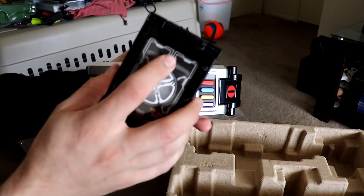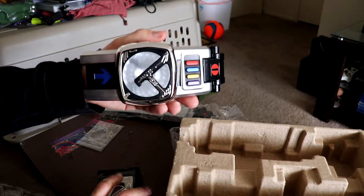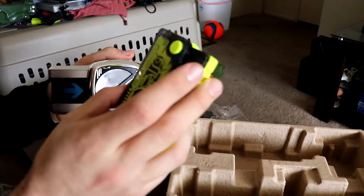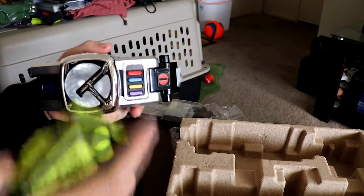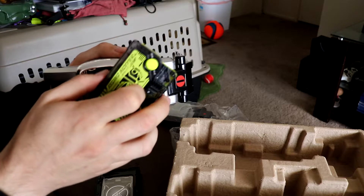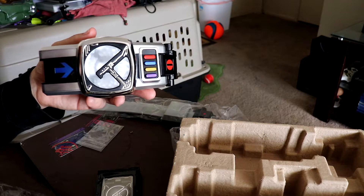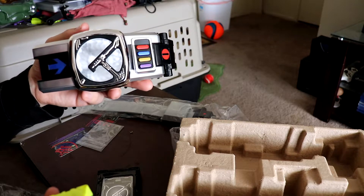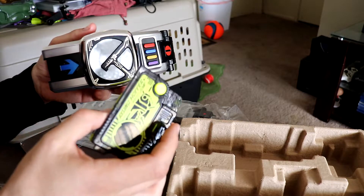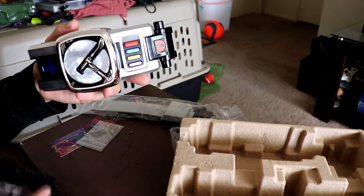And of course when you want to do your final attack. Now one thing I wanted to test out — I saw somebody else do this and I didn't know if it was legit or not — using the Kamen Rider Zero One progress key. So just for the heck of it... okay, so it turns out that wasn't a real thing. I saw somebody do an unboxing where they put the pass near it and it went off, but I'm thinking they probably had some sort of magnet that made it activate. Kind of wishful thinking because it would have been funny slash random, but no, that's not an actual thing. I had to get that curiosity out of the way just because I happened to see it and I was like, I got to see if this is legit.